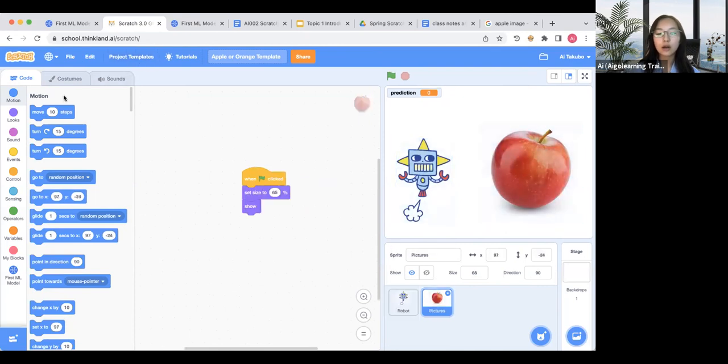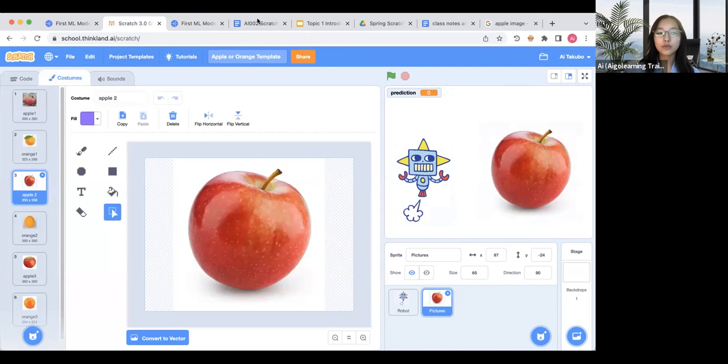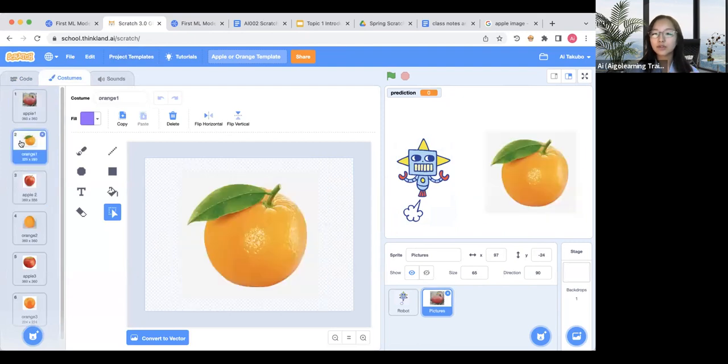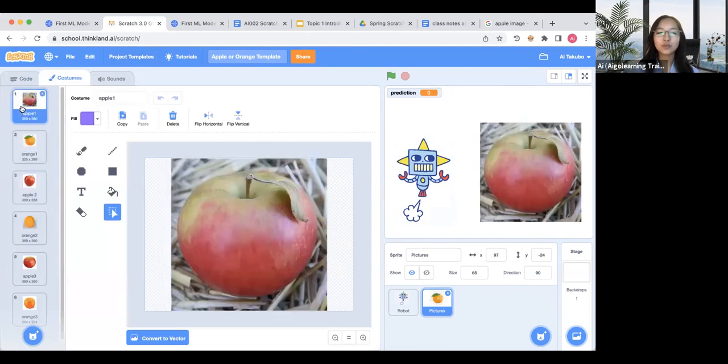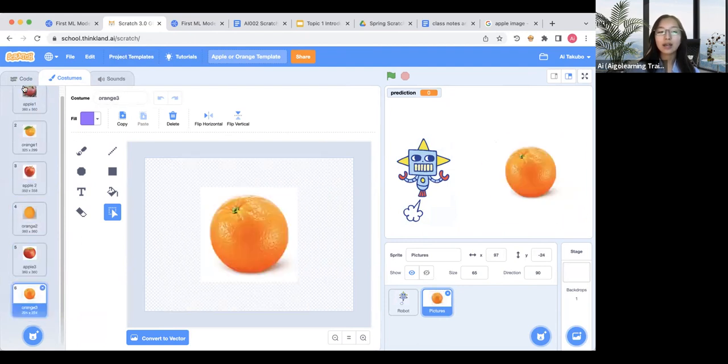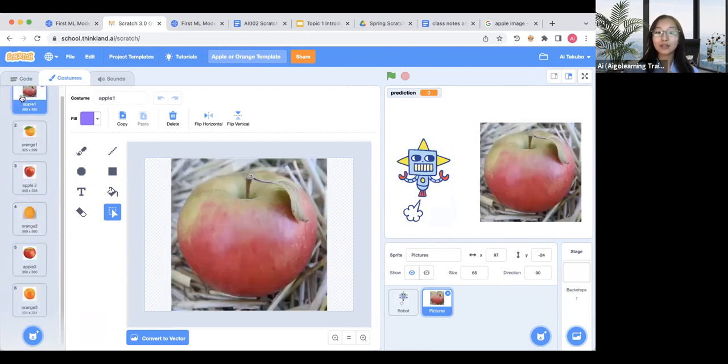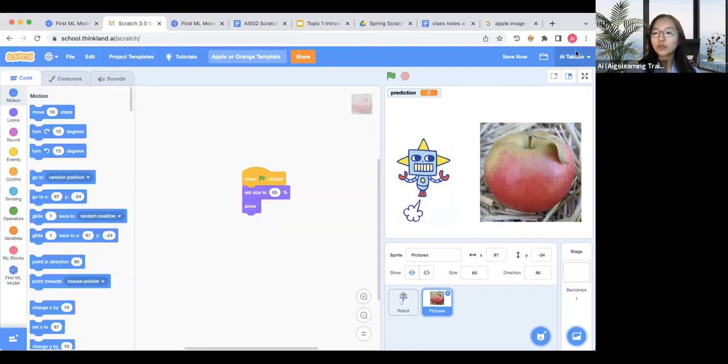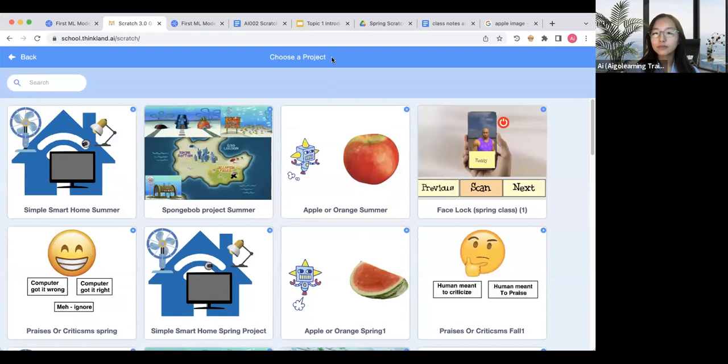A lot of the time, you see in pictures, we have all these different costumes. Like I said, this is really an apple and orange program. Just for training, they call it apple and pear. Doesn't really matter. But you see in this picture sprite, all these images are set up for you. That's a big hassle to have to get the kids to set up, which is why these templates are really useful. So if I just show you the completed version.